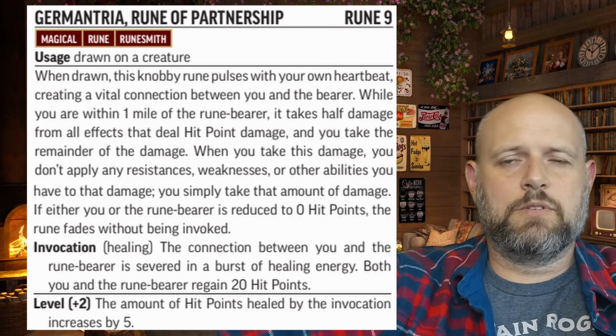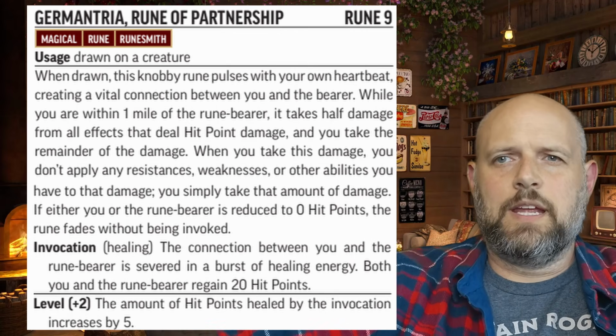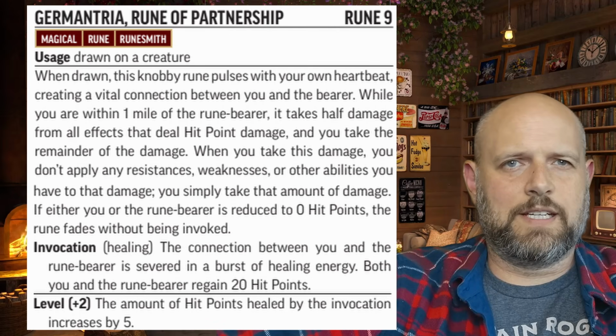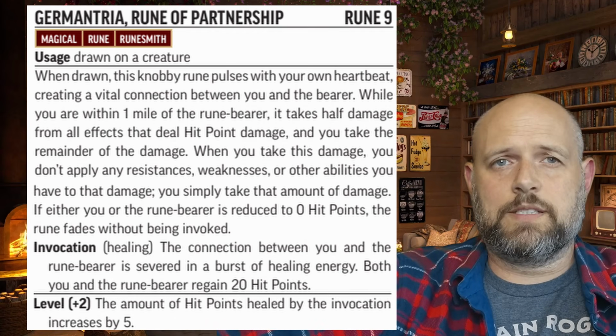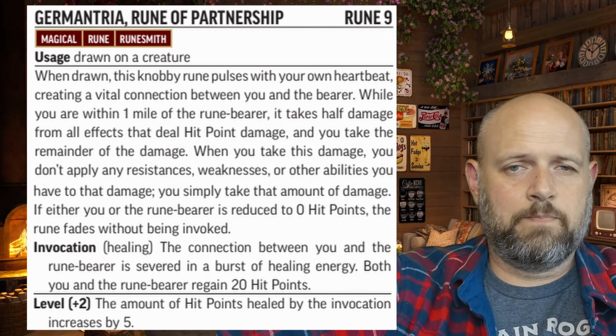Now, you can't reduce the damage in any way yourself as the Runesmith, but of course, if your ally took 70 damage and they had resist 10 to that, it would be 60 damage, and you'd be splitting the 60. You wouldn't take half of that original 70 or something. You just don't get to reduce it further. If either of you hits 0 hit points, this ends, and you can no longer invoke it either.